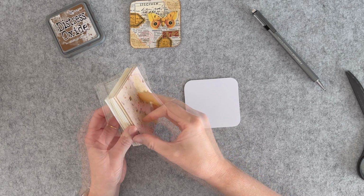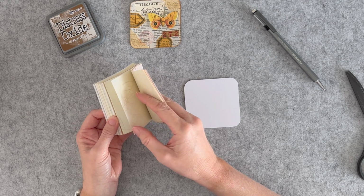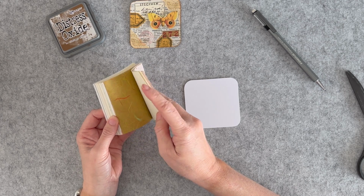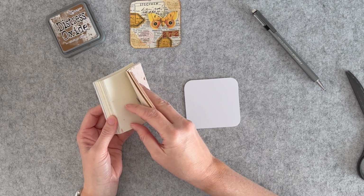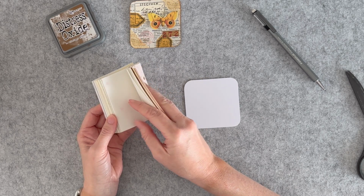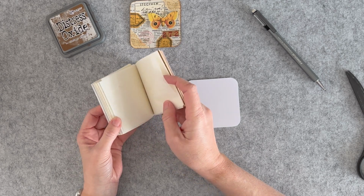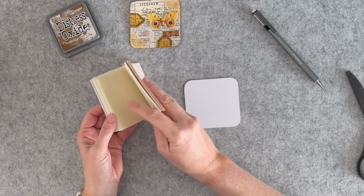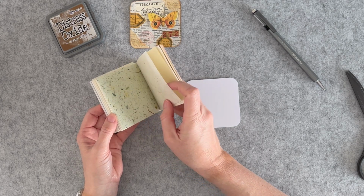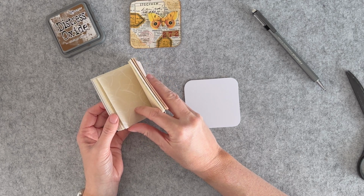There's a little inkbox card that I did up the top there, and the principle behind it is that you trace around one of the Ranger stamp pads, which are essentially a 3x3 inch deal. However, you don't need to do that. You can just measure 3x3. Round the corners, don't round the corners, it doesn't really matter.